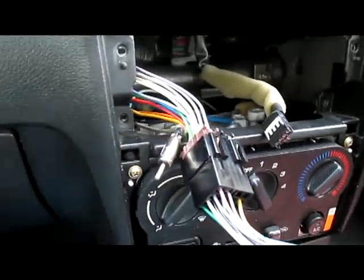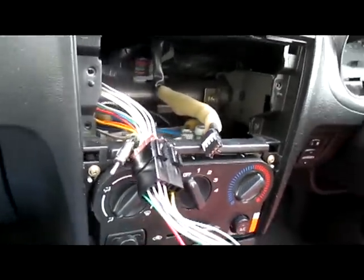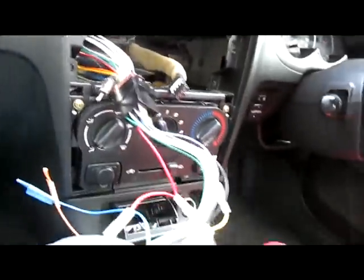Now, you're going to need your spoon again, or a trim removal tool. I have no idea where I put my spoon. Oh, fuck. Where did I put my spoon? Can you see my spoon anywhere?